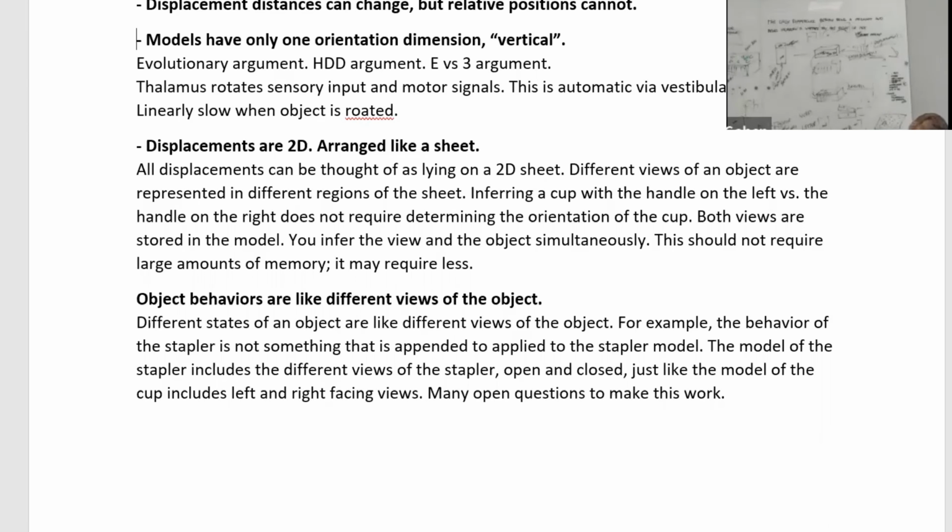This idea of this two-dimensional displacement sheet and wrapping around morphology. Or even the idea that there's only one orientation that matters, vertical, and the others are not represented externally, explicitly. They're represented in the model itself. My point is, if I can get this all to work, then it seems like that's a whole new base on which to start tweaking it and figuring out other things. Because if this is wrong, then I have to start back from scratch again.